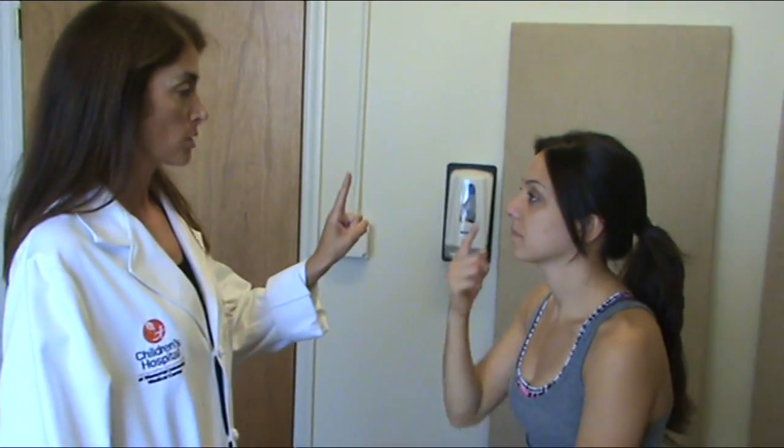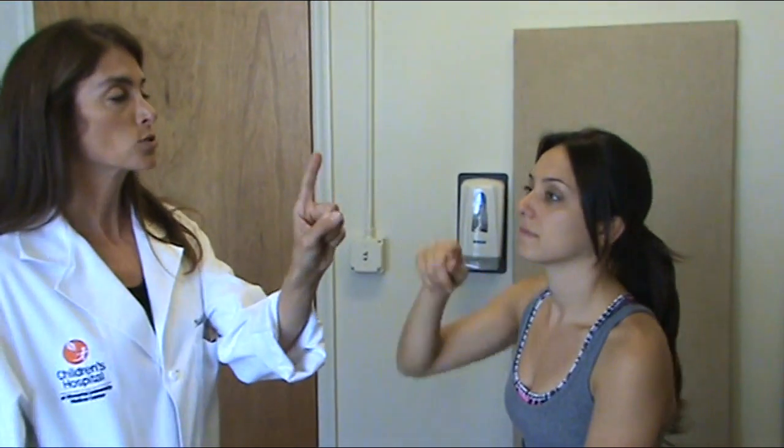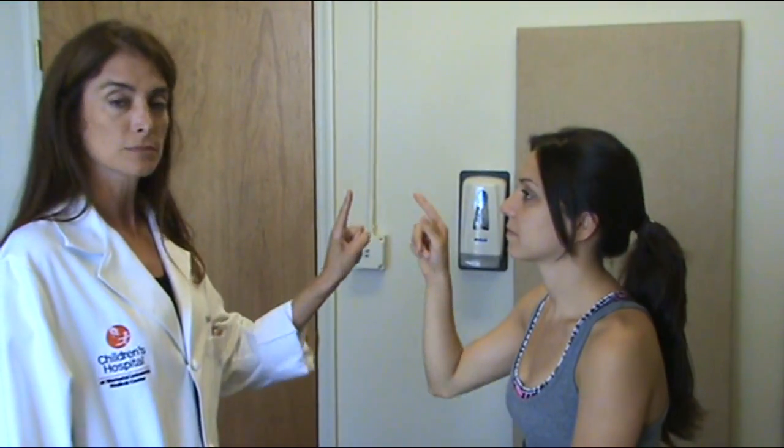Now you want to make sure that the patient can do it with the other finger. Touch your nose, touch my finger. And you want to make sure that you cross over the midline.